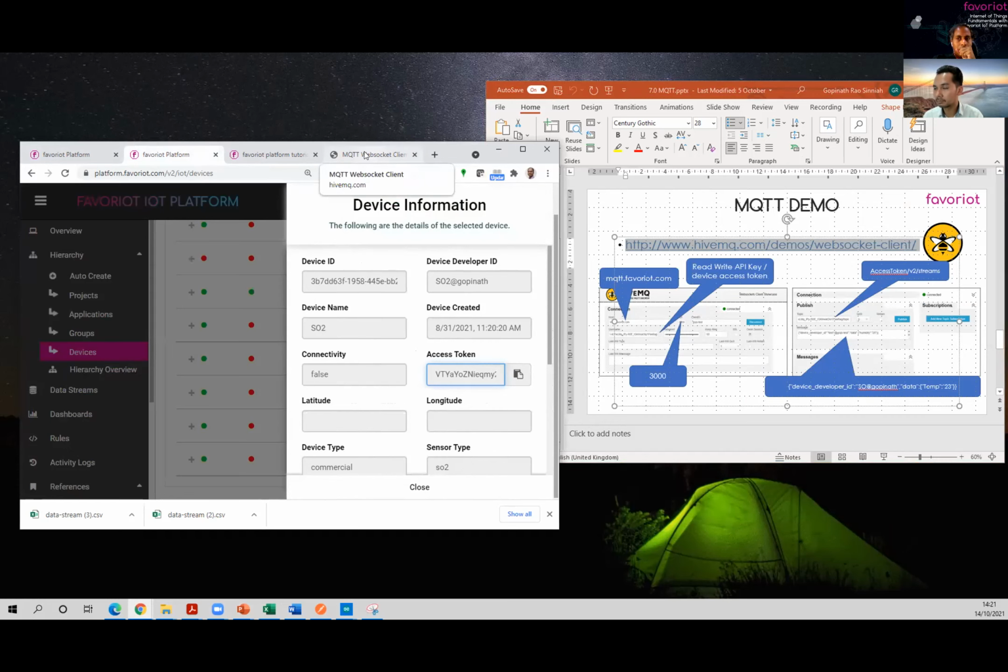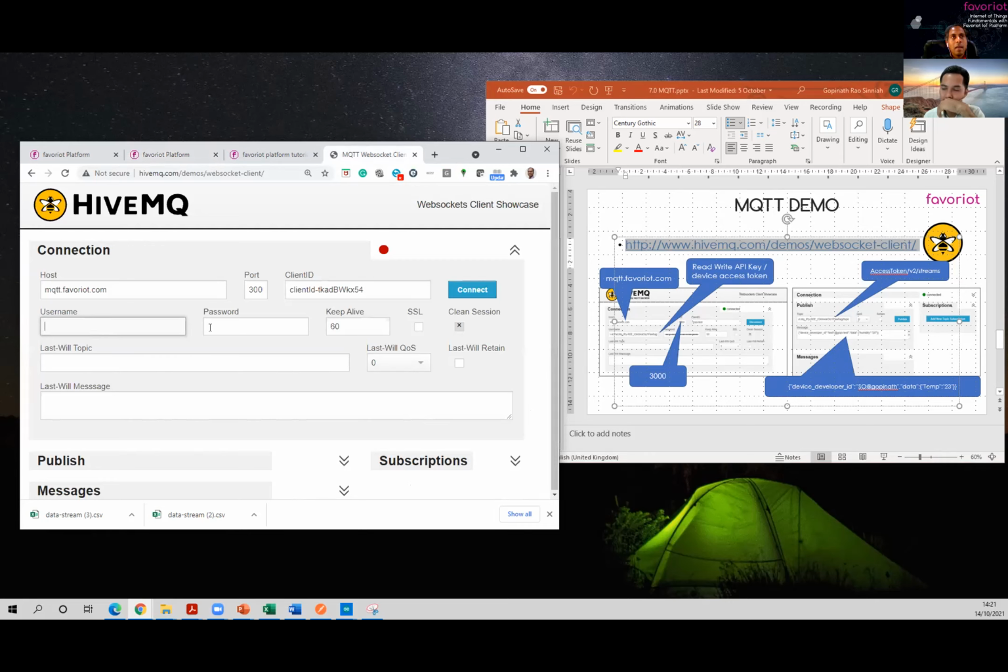Can we use hibiscus? Because we want to see a few parameters, right? Oh, that is later. This is just to simulate, so we use SO2. Hibiscus we will use later for sending the data. I just want to show the possibility of using different access tokens. So use the access token, and the username and password is the same access token, here and here. Just copy and paste the access token here as well as here, and you connect.